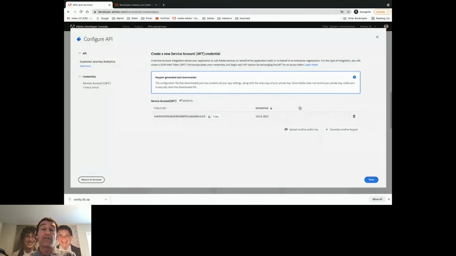Now, let's say you're using this API with a customer who wants to be able to access analytics using your third-party integration. So what you'll need to have them do is do this step, to go in and put in their credentials so that they have access to it when they want to use your third-party integration.